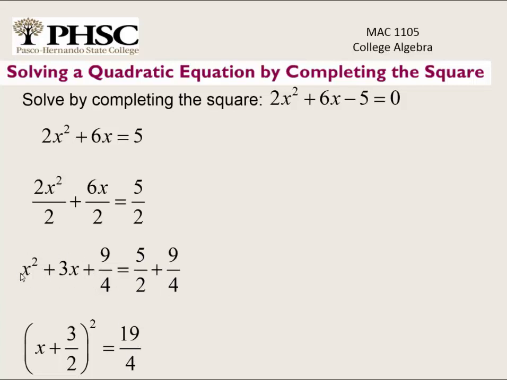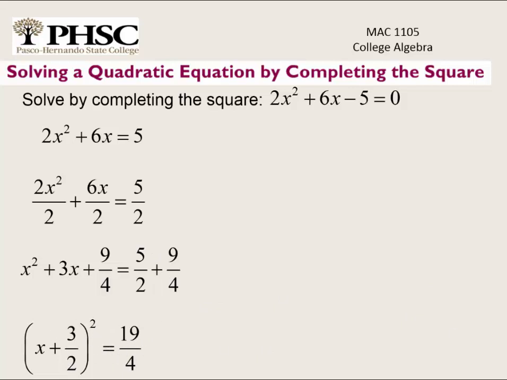Now, this part of the equation, x squared plus 3x plus 9 over 4, is equal to x plus 3 over 2 squared. So the nice thing about completing the square is that if you remember, we added 3 over 2 squared to both sides. Well, that becomes my constant here. So this sign determines what this sign is, and then I just square it. So x plus b over 2 squared equals, and then I just add up this side over here. So that's how we ended up with this.